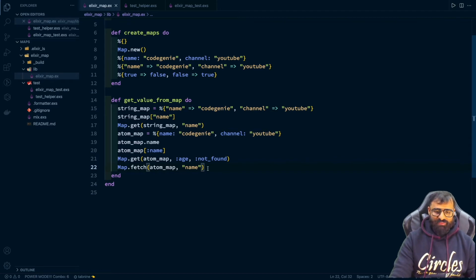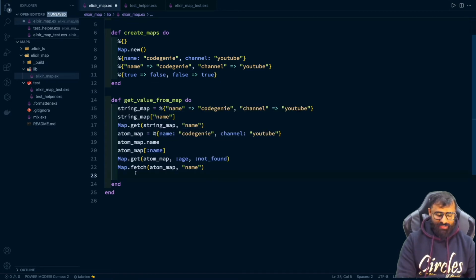Now let's talk about my favorite method to get a value from a map, because we have seen the string map, map.get, the dot, and then map.fetch. So the next method is pattern matching, and this is my favorite one, and also one of my favorite features of Elixir. So let's just see what it means. For this one, let's use this string map. Let's say I want to get the value of this key name.